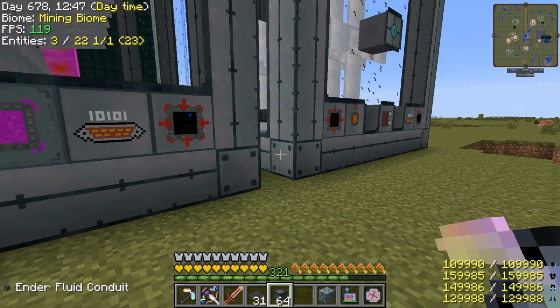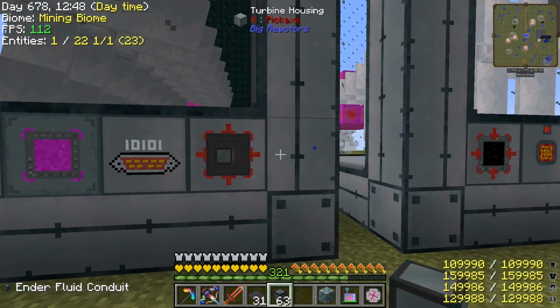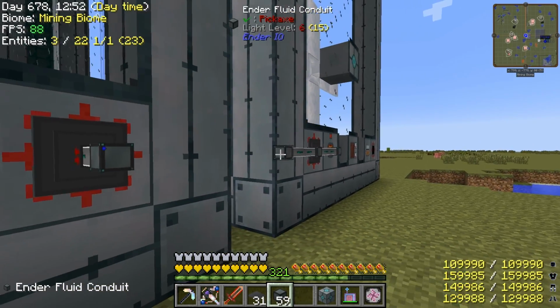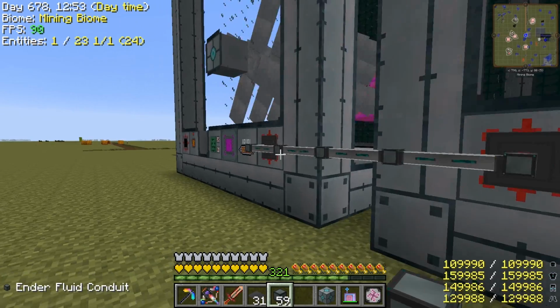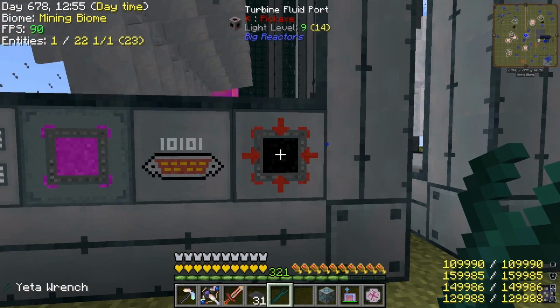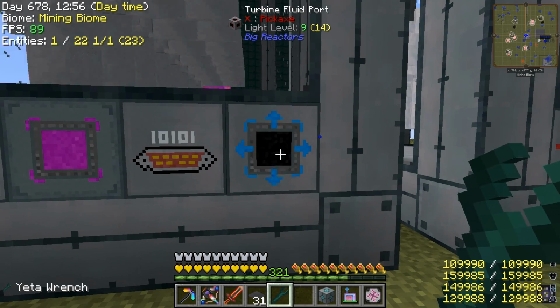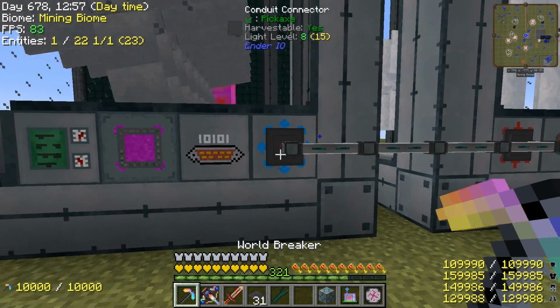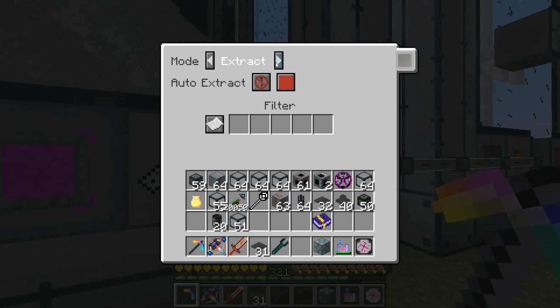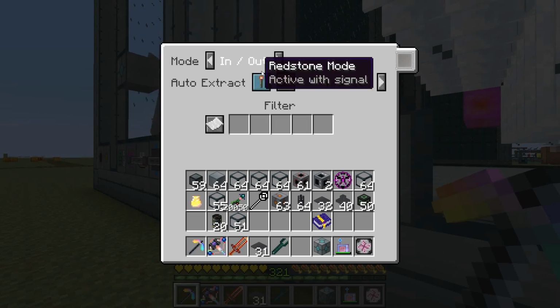Where'd they go? Up here. From one of them and maybe run another one. I'm not sure, at a reduced speed or something. I don't know. So I think we can use the wrench to switch this. I think red is input because the arrows are facing inward, and I think that's output. So we will always activate, extract, and insert into here.